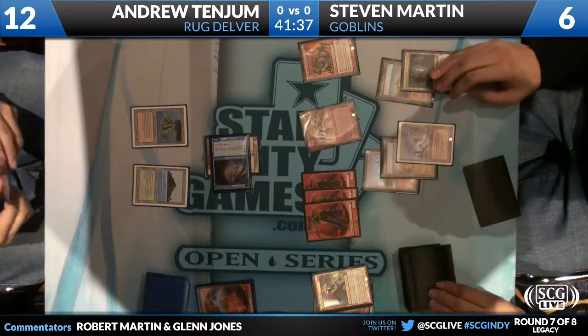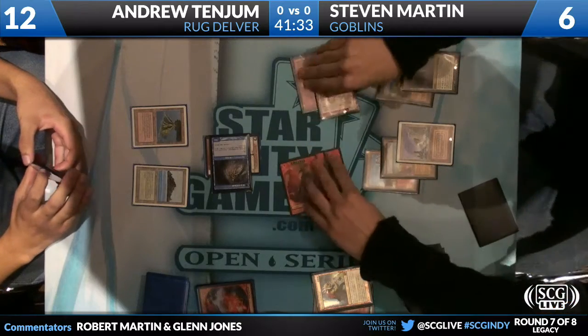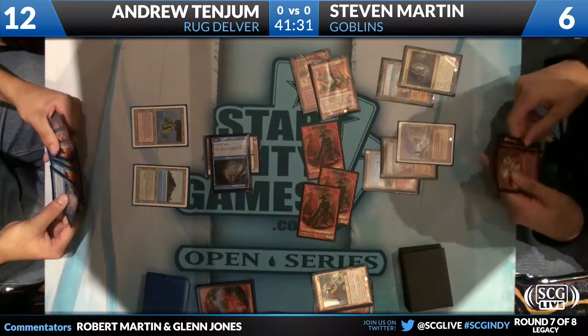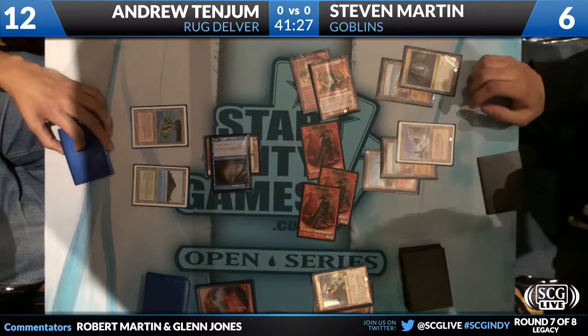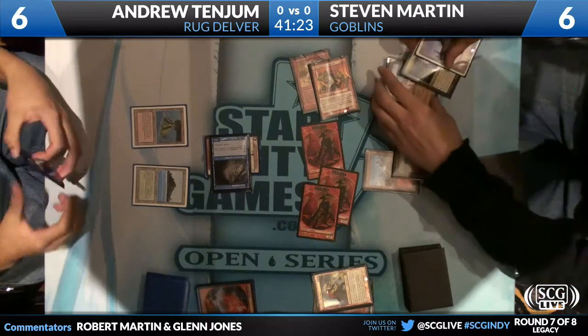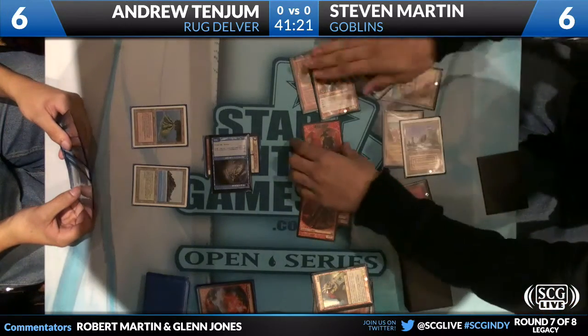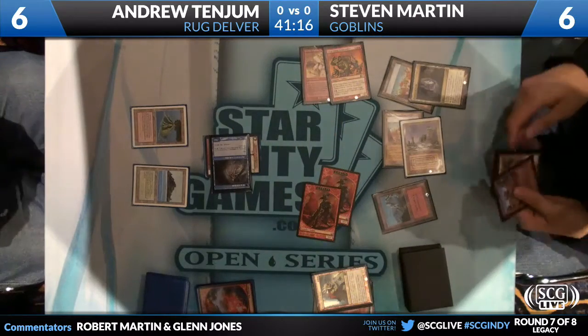Alright, Andrew's still on 2 lands. Okay, he's going to swing in with the group. That's 6. Steven lacks a 6th land, otherwise he could actually just threaten lethal with this attack. Assuming his land produced red mana. Okay. He's going to go ahead and fling 1.